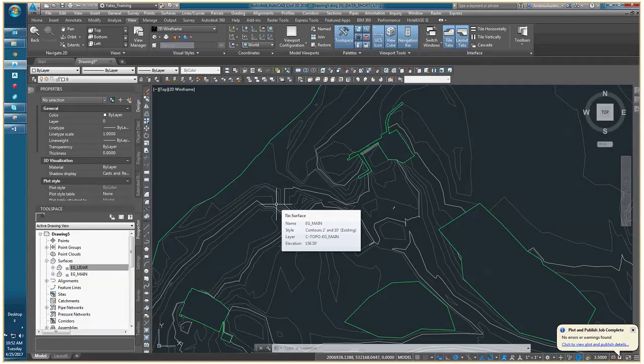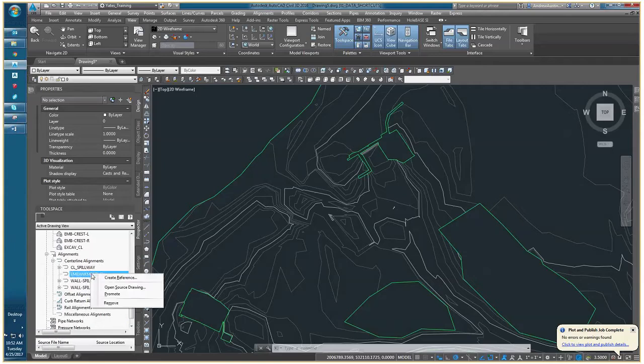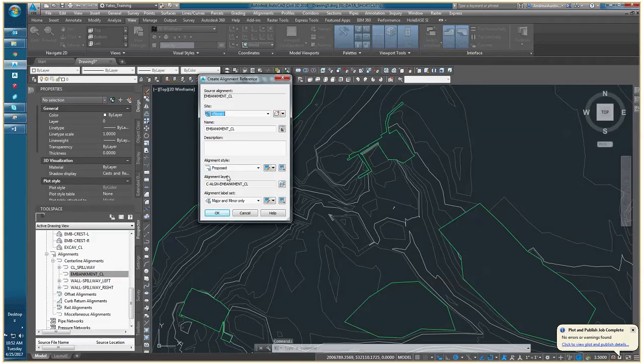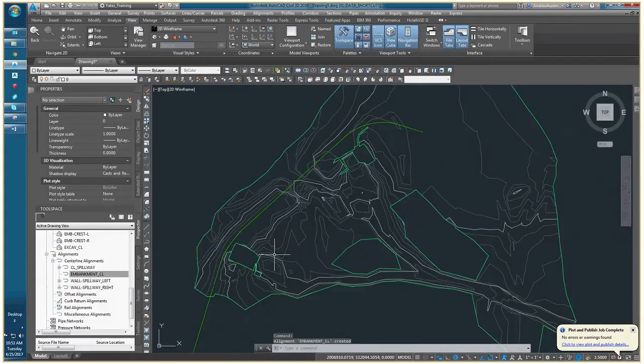Okay, the next topic for us is about alignments. Often we'll jump into a project and the alignments for the project are already created, and that is the case for this project as well. In fact, I created most of these alignments just last week. But I want to talk to you about how to create them yourselves and have a discussion about what alignments are, what we use them for, and the importance in the underlying scheme of getting something built in the real world.